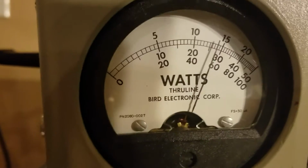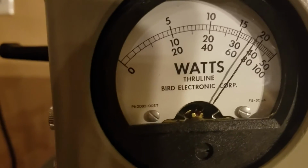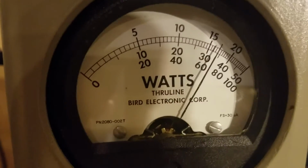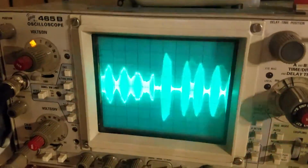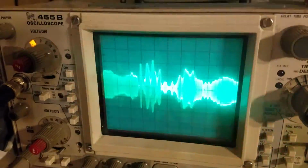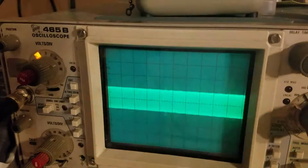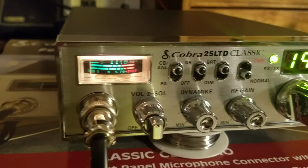Radio check 1 2 3 4 5, audio check, audio check 1 2 3 4 5, audio check. So you can see it swinging 35 watts. Doing pretty good there.